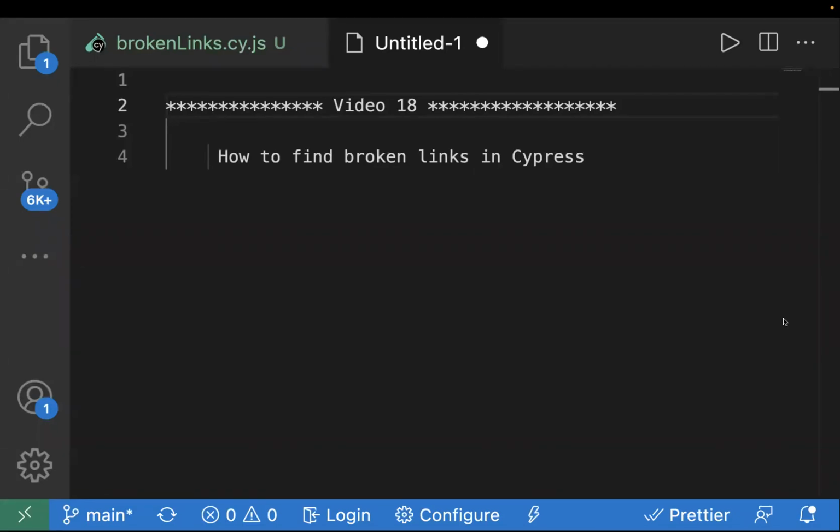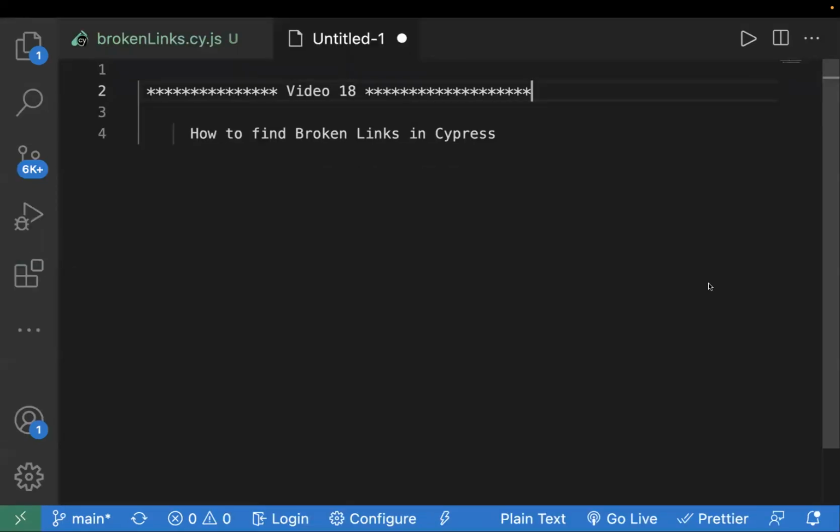In today's video, we are going to learn one very important topic, which is how to find broken links on the page. This is very important with respect to testing because let's say you're working in a project and on your website there can be multiple links, 20 links, 30 links, and you have to find the broken link. It will be a tedious task to test each and every link on the page. That's why this is a perfect candidate for automation. We should automate this kind of scenario.